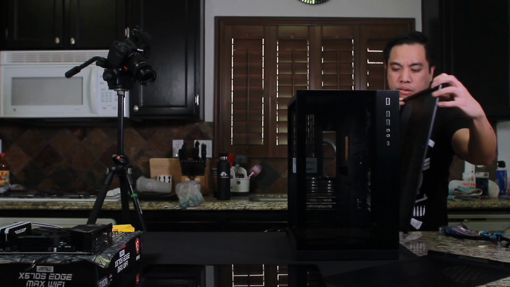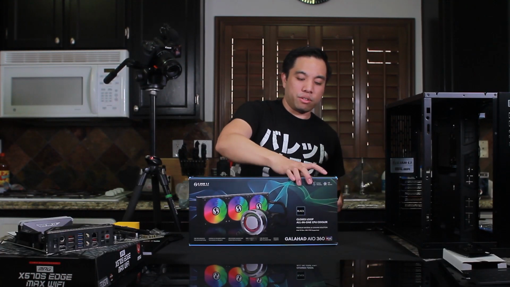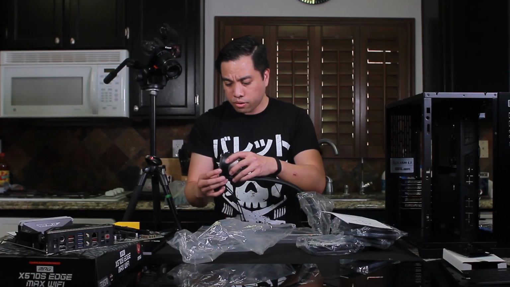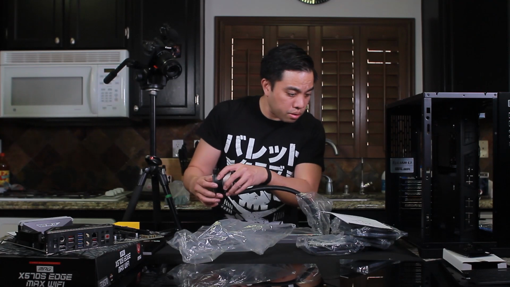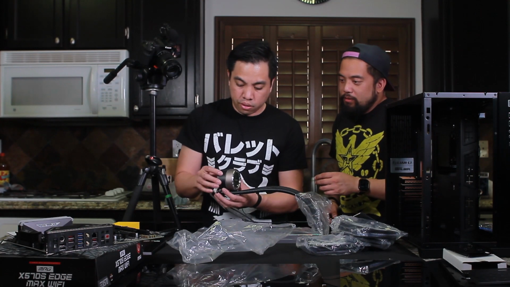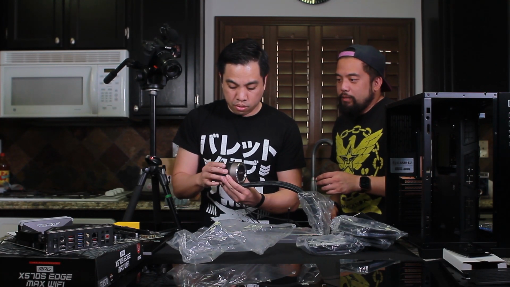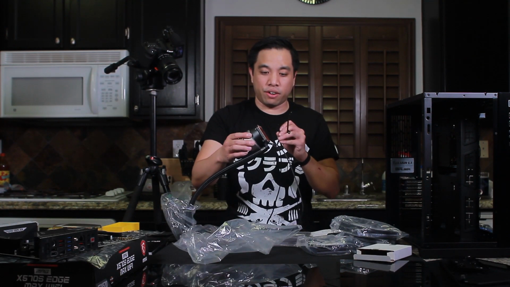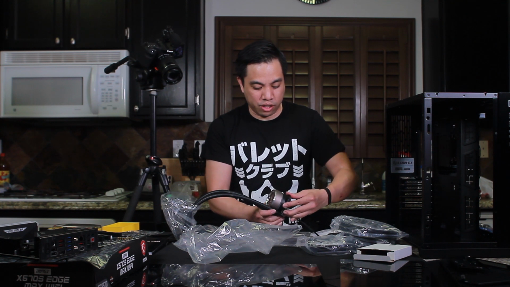Okay. Now we're gonna go with the AIO. Oh yeah, this is the Intel bracket. It just slides out, right? Yeah, it's either a slide out or it twists and comes out. Okay. I finally got the Intel bracket off of this thing. It took forever. There we go. See, that slides easy.